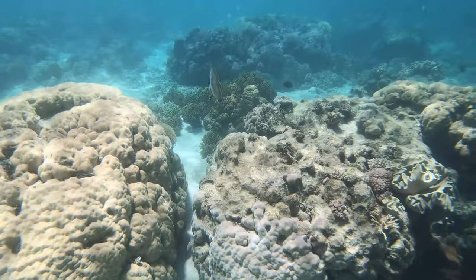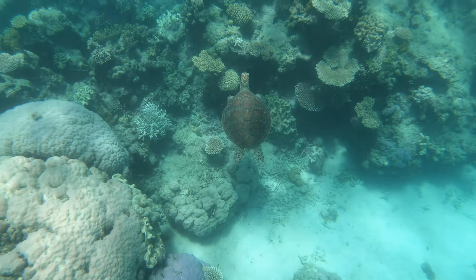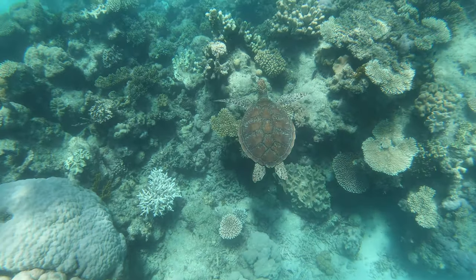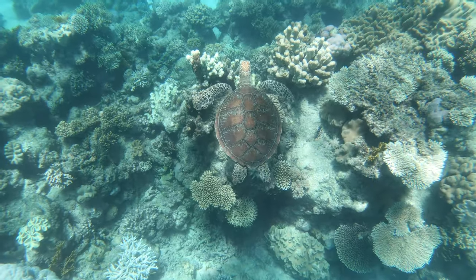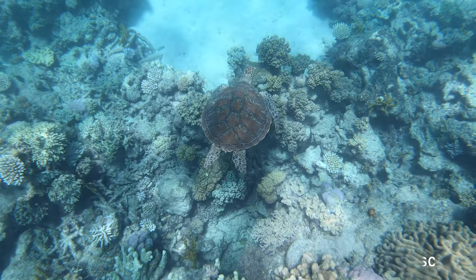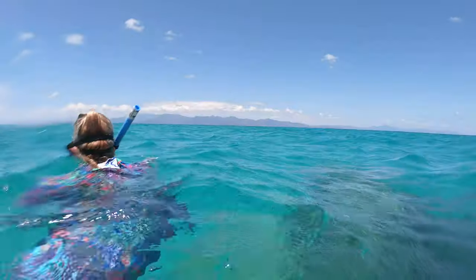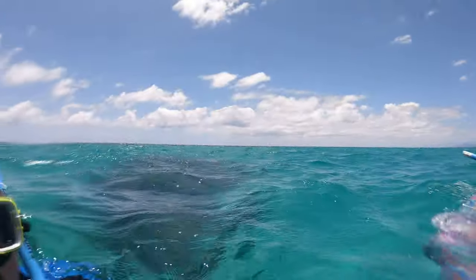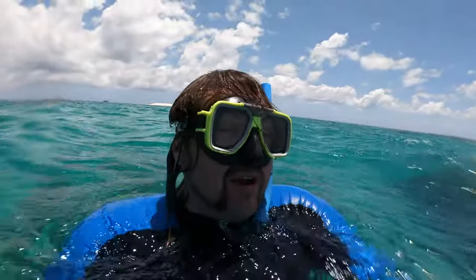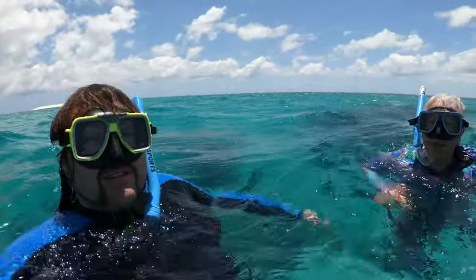Once again, a lot of bleached coral. I was following this fish for a bit, and then — a turtle! We found one. There's the bloody turtle. They're supposed to be everywhere but we couldn't find one, so I followed this one a bit and then had to surface. Look at that thing — it's great! We finally spotted a turtle. These critters don't want to be seen in the summer months in Australia, that's for sure.